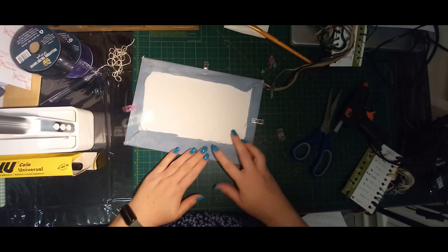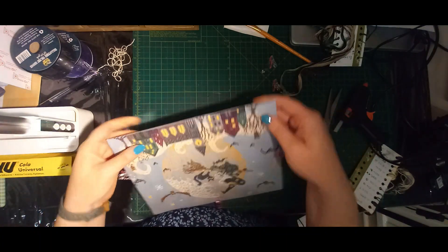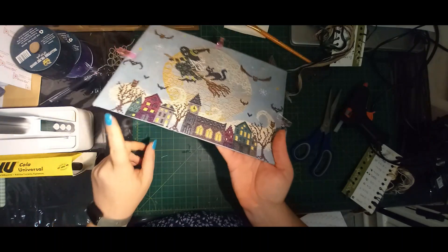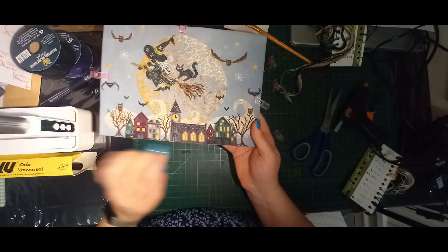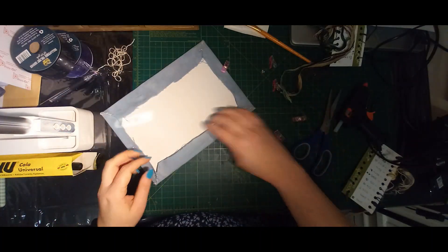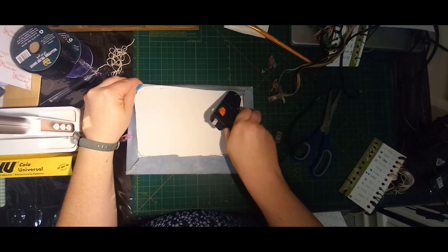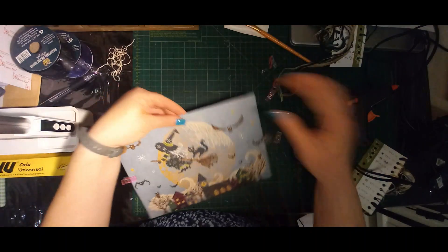I'm just going to put some glue under that piece — I'm not using loads of glue. I'm just putting a little line of glue. I have got my piece as close to the bottom as possible — yes, my tree roots bend around a little bit, but I want this line as close as possible. Because I've done the bottom, I am going to go up and work on the top, because I want to make sure the piece is as straight as possible. A little bit of glue goes a long way — there is no need to lather your piece in glue.